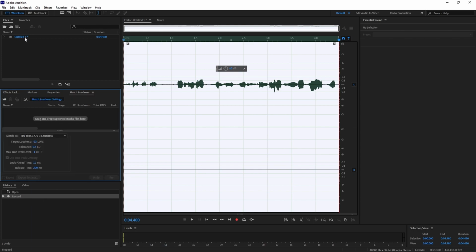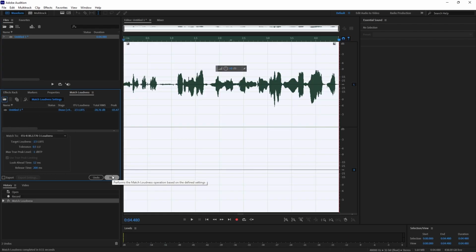Go to match loudness. Then you just want to drag your clip into this little thing here and you want to match to ITU-R. Copy these settings. I don't know if they're different to be honest, but just copy them, click run, and what it's going to do is just increase the loudness of your whole entire recording, basically amplifying it to a specific standard.